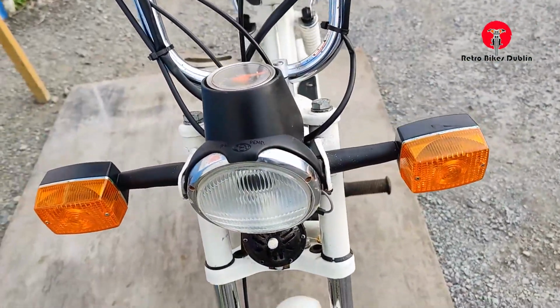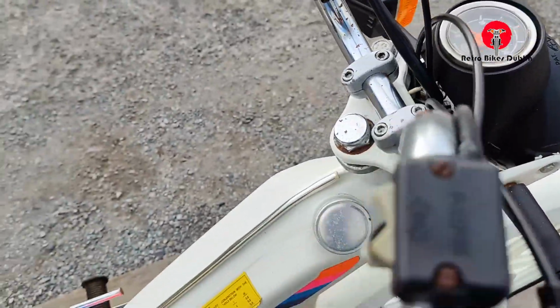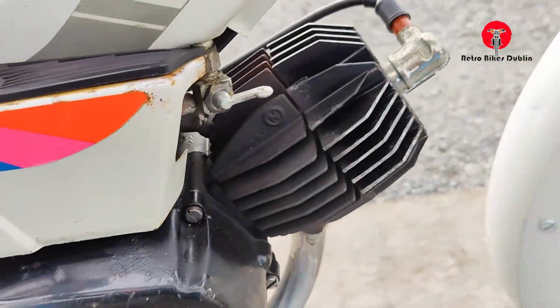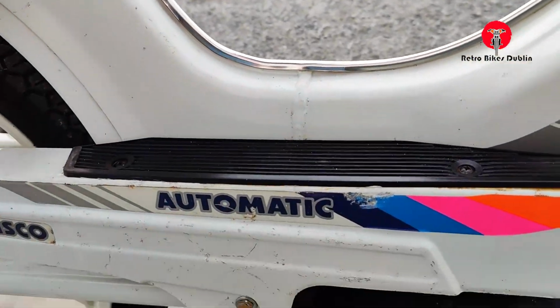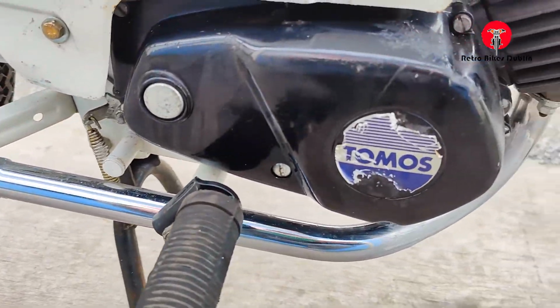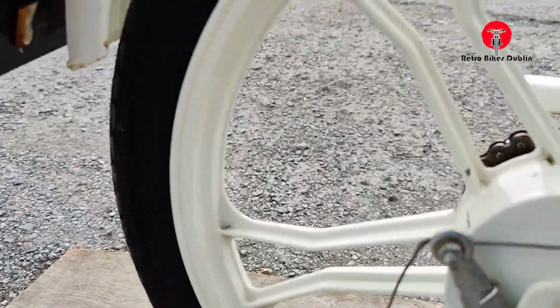Indicators, front headlamp, the actual gauge itself, odometer I should say. Fuel tank, you have to put your own two-stroke in. The engine area, all that kind of stuff. You see marks throughout the bike, but I believe it to be original paint, even the wheels. And the chrome exhaust is actually in nice condition.